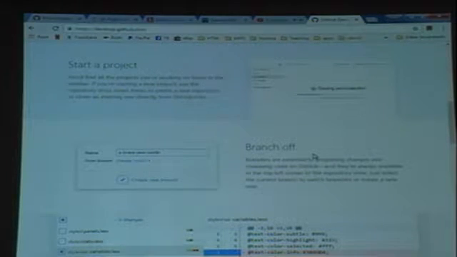GitHub is an awesome way for us to be able to move information from the internet to our desktop and back up to the internet, and we won't lose any files. It's a great way for us to have computer to the internet collaboration.